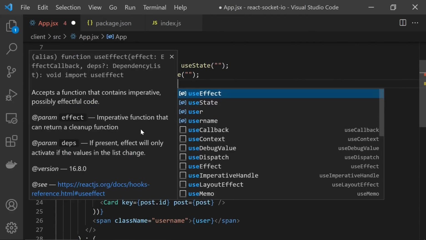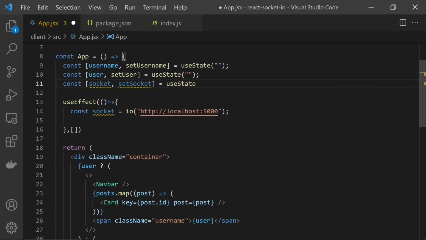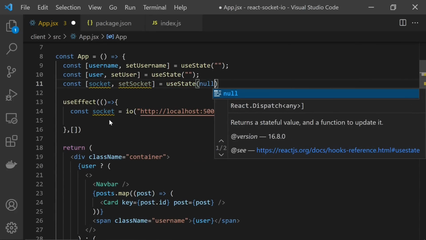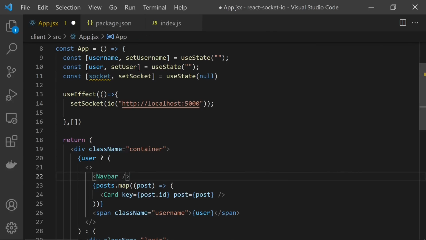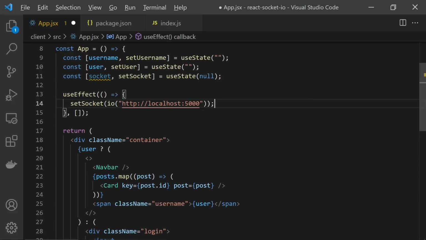It's gonna be null at the beginning, and I'm gonna set my socket here, set socket, like that. That's because we are gonna use socket in our navbar also, so we should pass this as prop here. Anyway, we are gonna do this later.